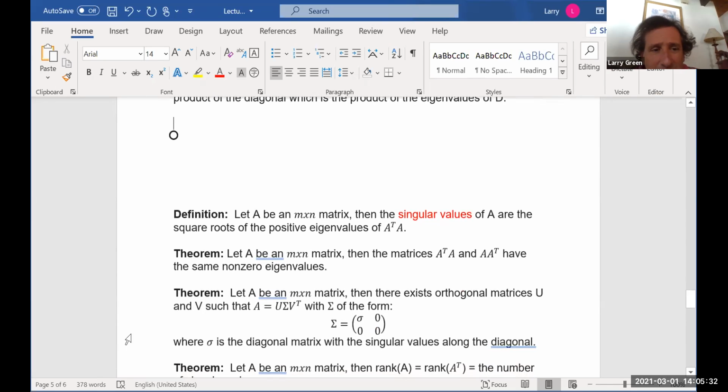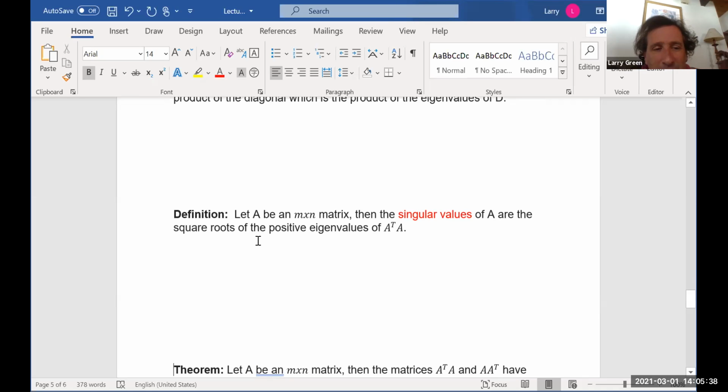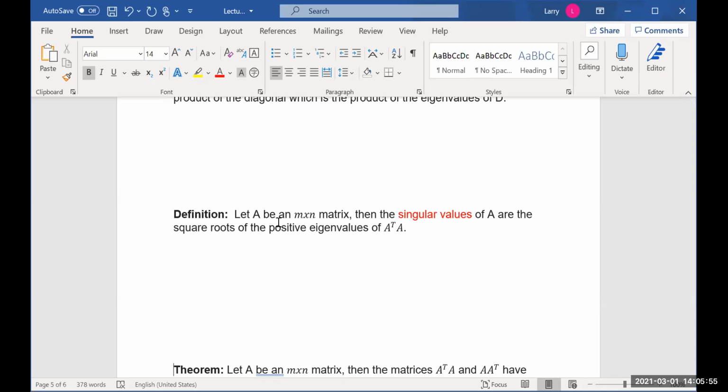Like I said, a lot of theorems. Here comes a big definition. Kind of important words. So let's suppose A is an m by n matrix. All right, we just changed everything. Okay. By the way, what's the determinant of A? See if you're paying attention. There isn't one. Good. That means you're paying attention.